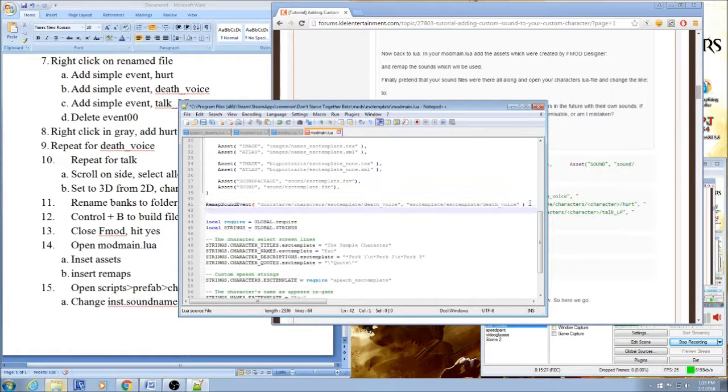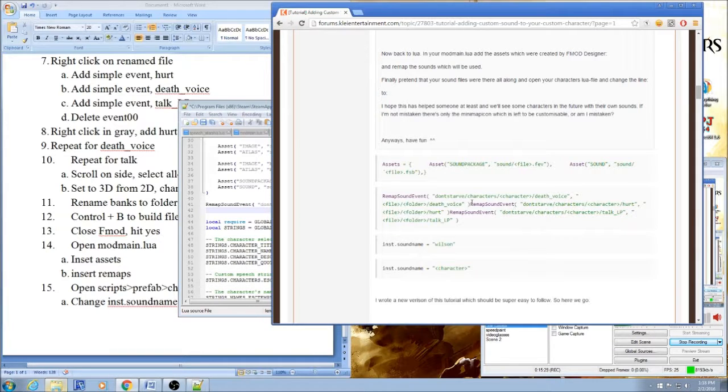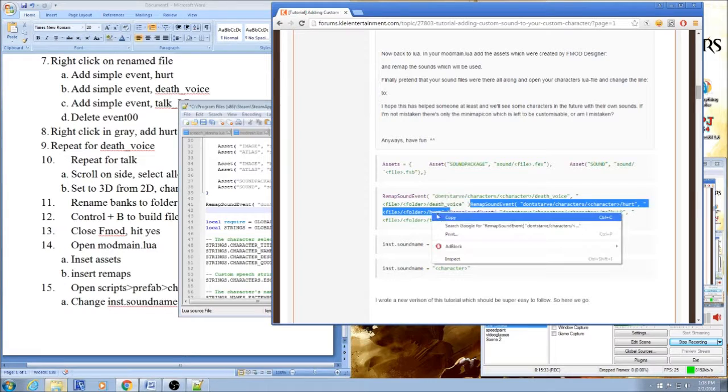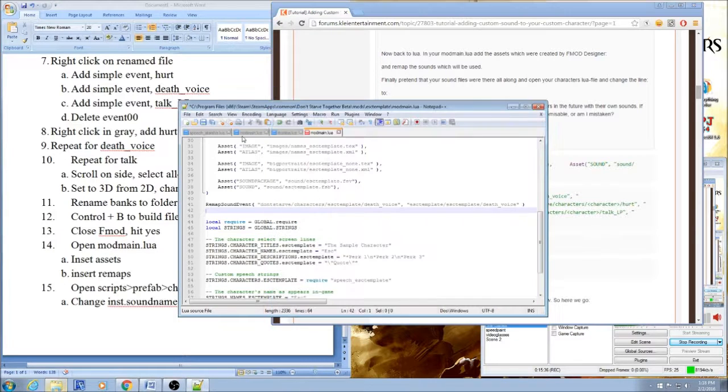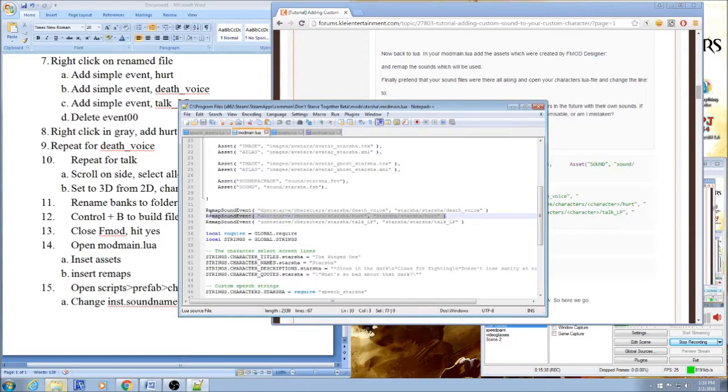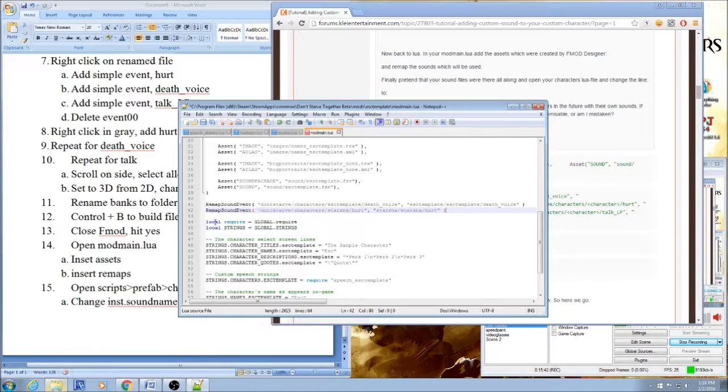So go ahead and make a new line, copy this next thing, remap sound event for the hurt voice. I'm going to go ahead and copy it here. Alright, so change all of that to don't starve slash characters slash your character's name slash hurt, then character name, hurt.